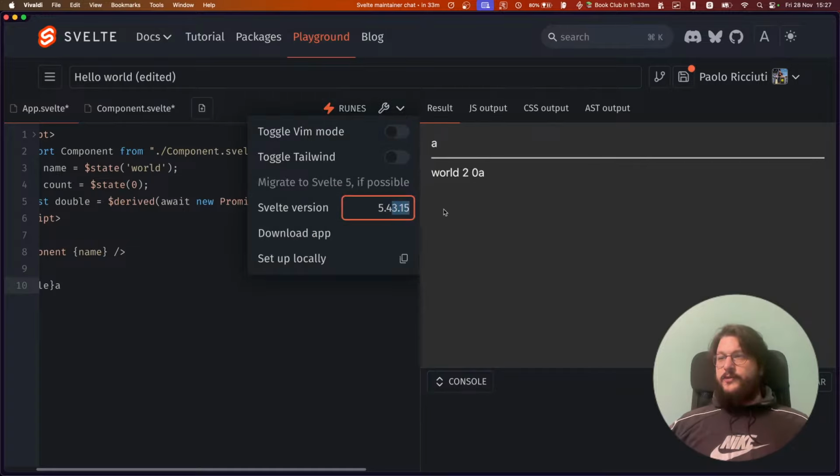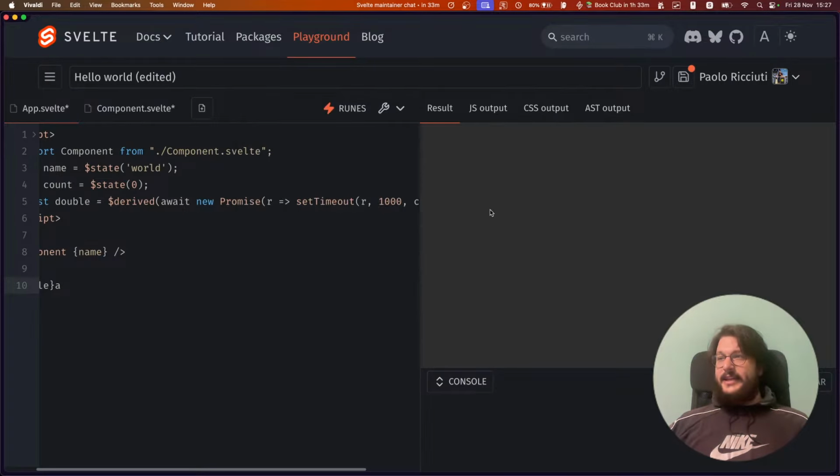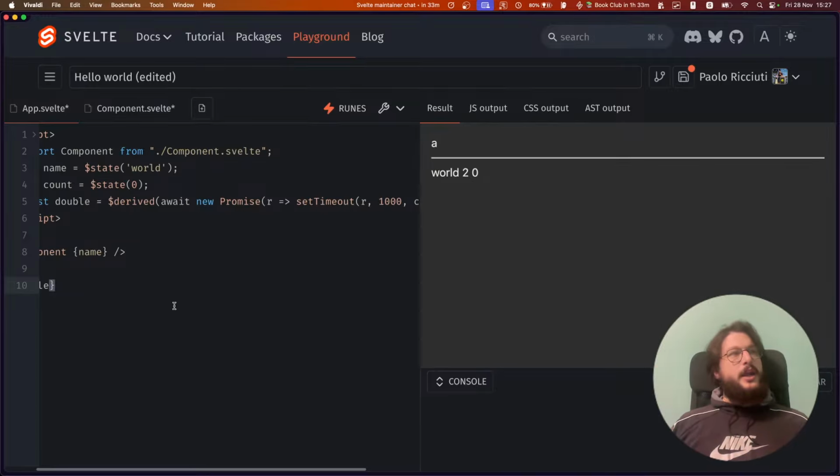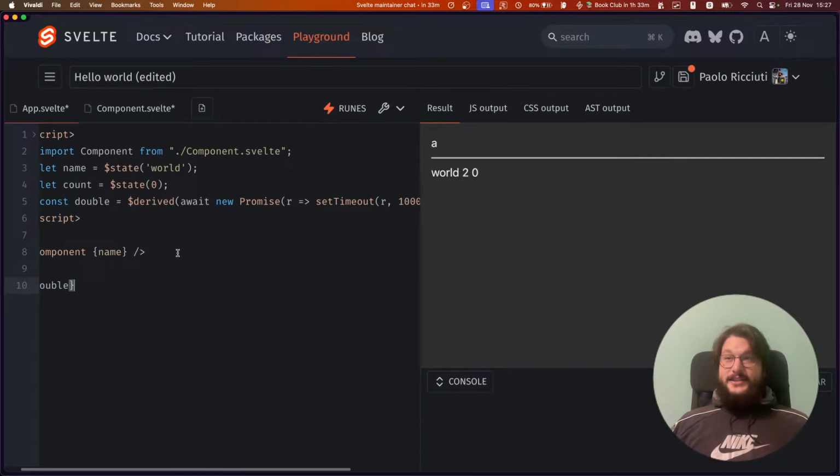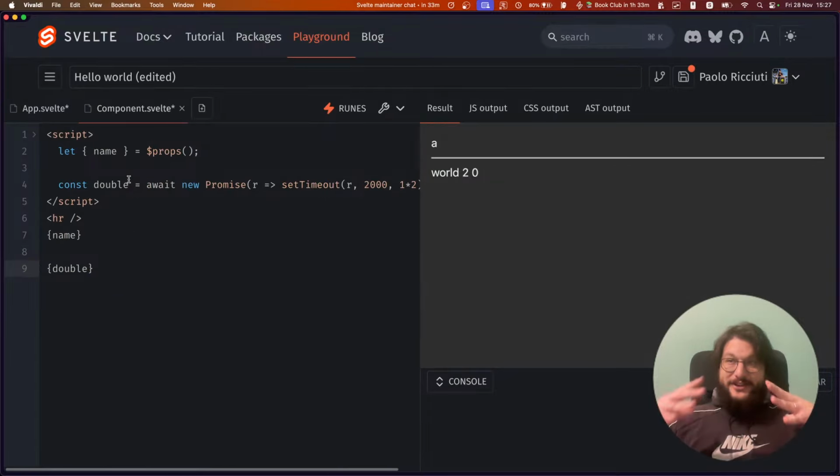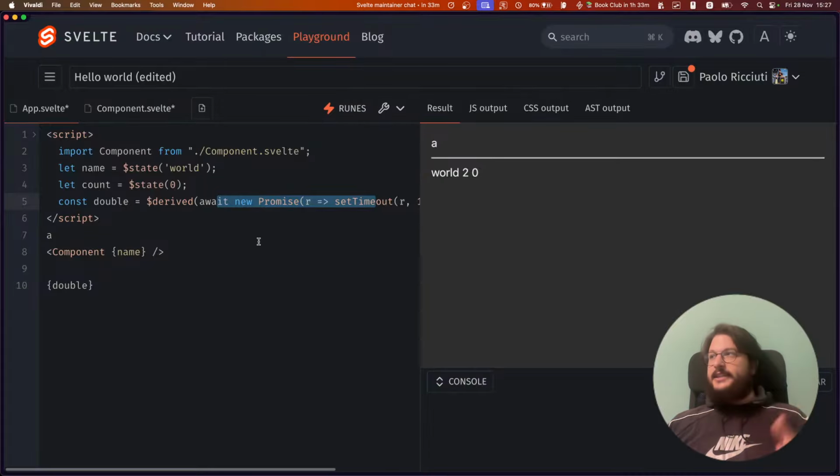If I switch back to 42, this will take 3 seconds. 1, 2, 3. And the reason why it takes 3 seconds is that this component is not even reached before this await executes, which means that basically there is a waterfall of this to this.